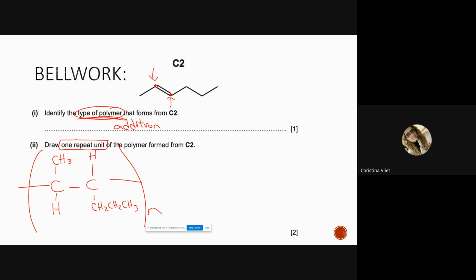2 points. One of them would have been for getting all the groups correct, and the other one is for the dangling bonds in the end. So if you had all the 4 groups identified correctly, like where does it polymerize? Around which 2 carbons? Because down, up. That's the trans version of this molecule. This is trans hextene.